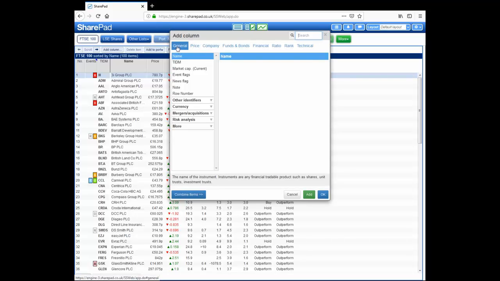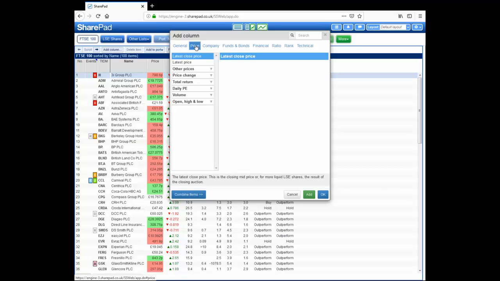There's General, which is generic information about the instrument. Price, here you'll find options that have to do with price movement. If you're looking to add a column that shows you, say, the percentage change over the last 5 years, you'll find it here. Company, this is information about the company, so things like anything from the website to who the solicitors of a company are, etc.